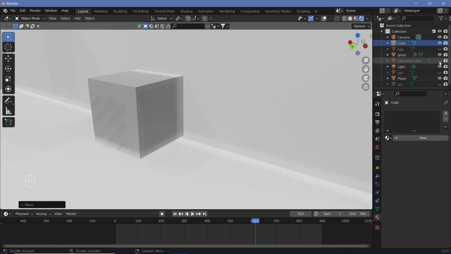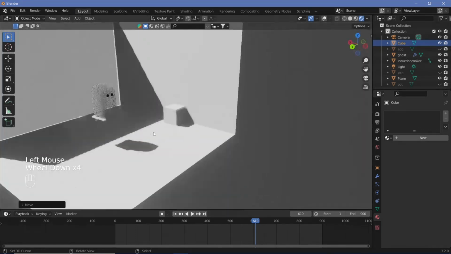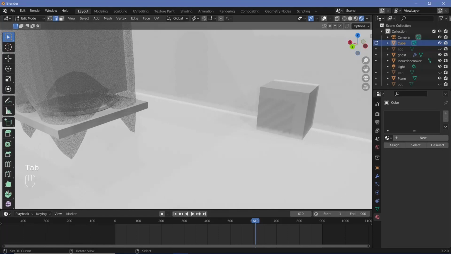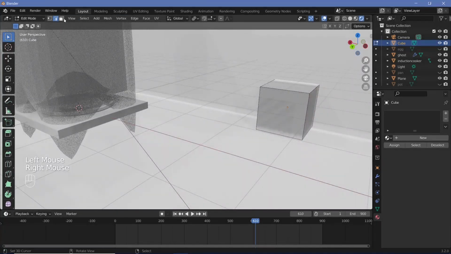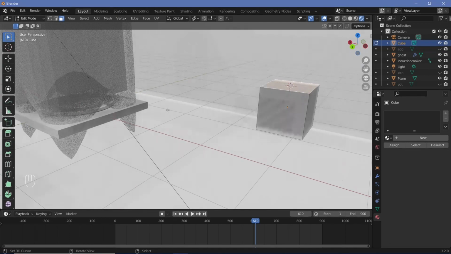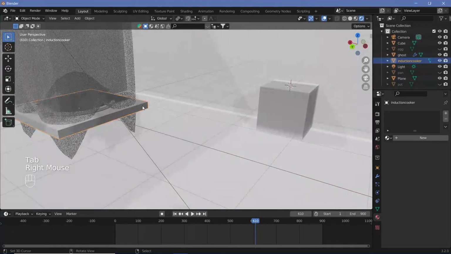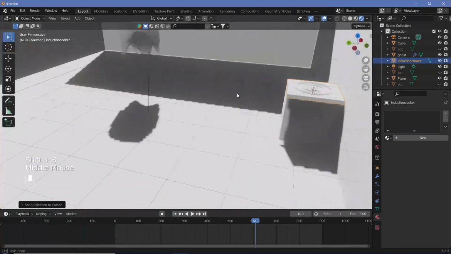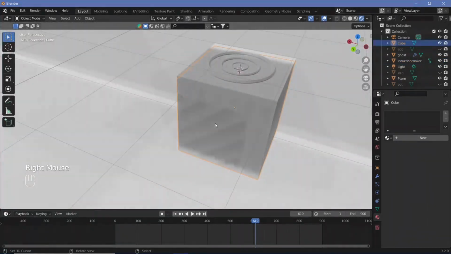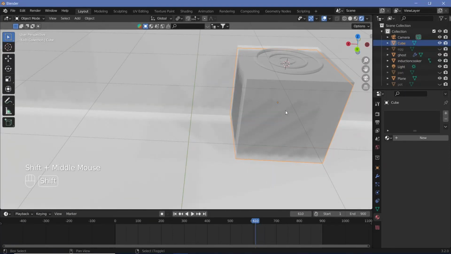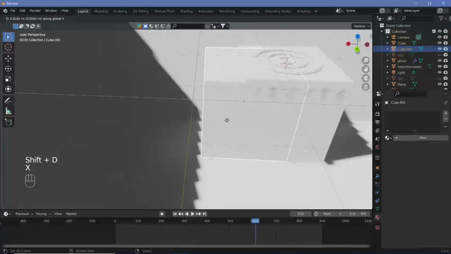So let's go ahead and switch on the induction cooker. Now let's actually select this cube, go into edit mode, switch on overlay so that we can see what we're doing. Just select the top face and then press Shift S, cursor to selected. And now when we tab out and select our induction cooker, we can just Shift S, selection to cursor, and it moves there immediately, which is great. Next to this actual cooker, we will require something to place the pans on. So let's just Shift D, X, move it here.